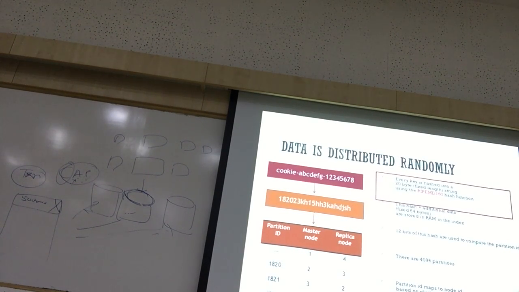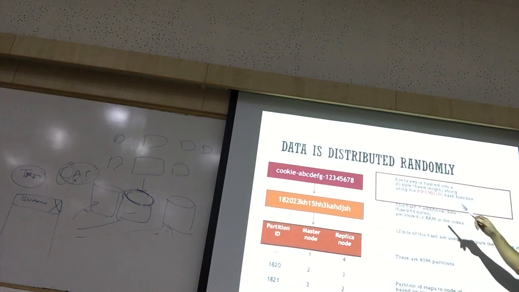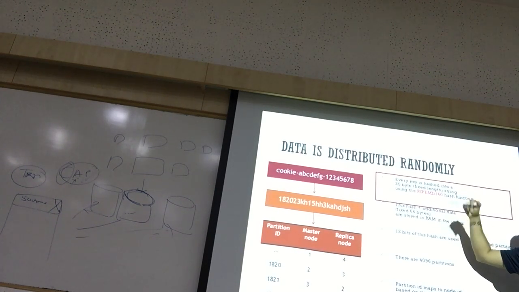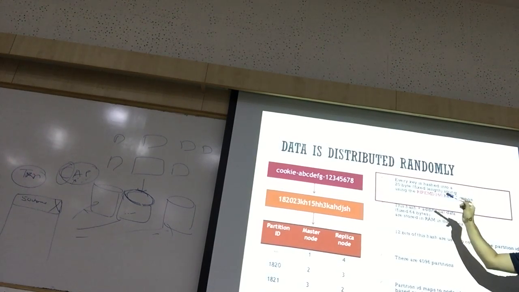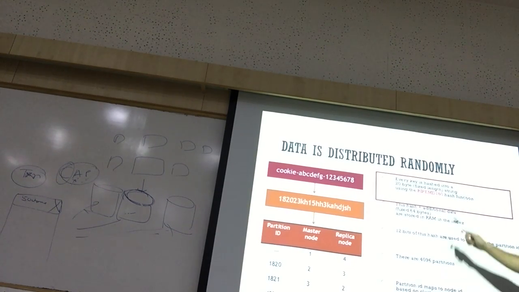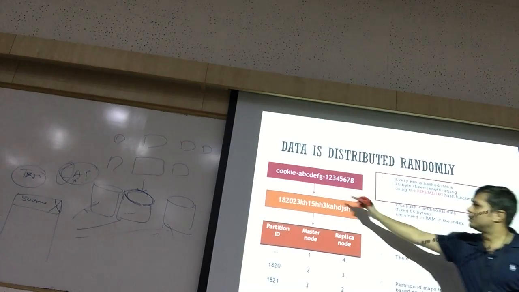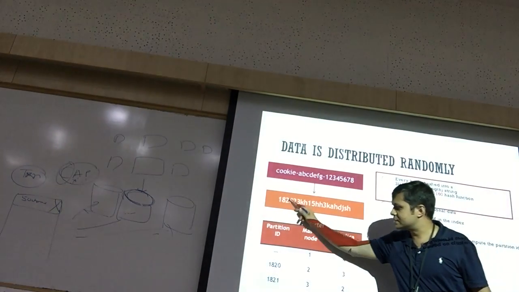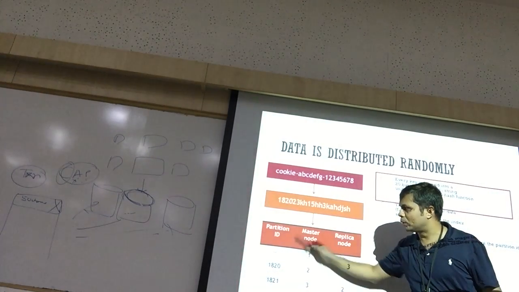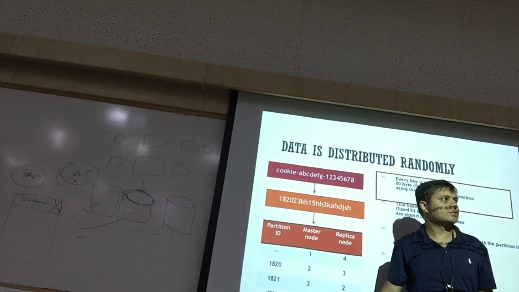What it does is, for every key, so for Vineet or for Rajendra or whatever, there is a hash key which is calculated, and the unique value space is 2 to the power 160. So it's going to be unique any which way, and it's going to come up with a key. So for example, this key that you have here has a hash value which is this, and this hash value is going to map to one of the 4096 partitions.